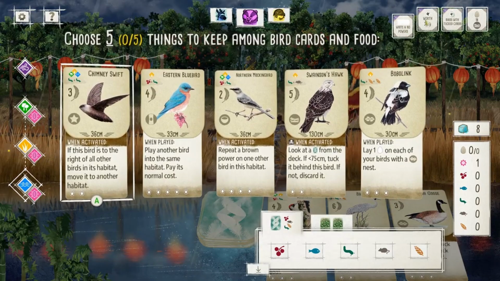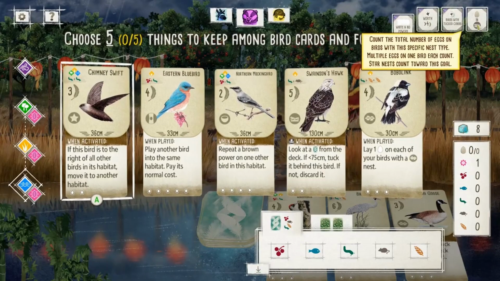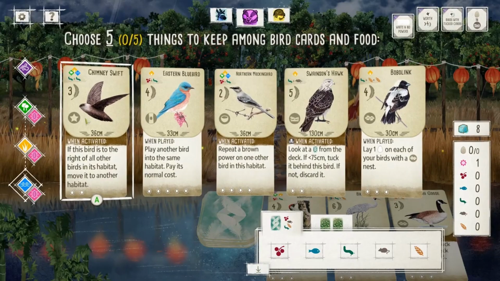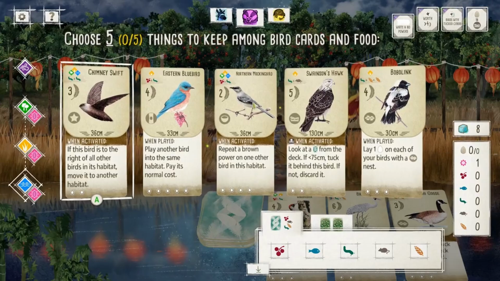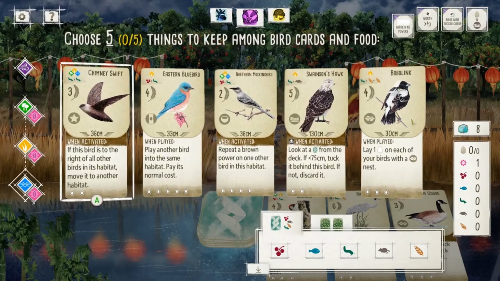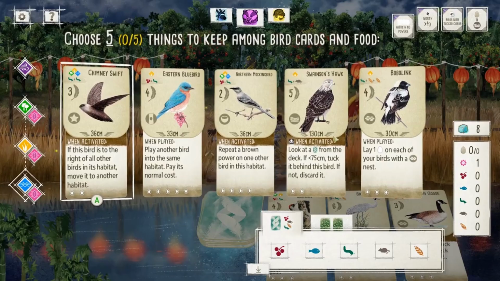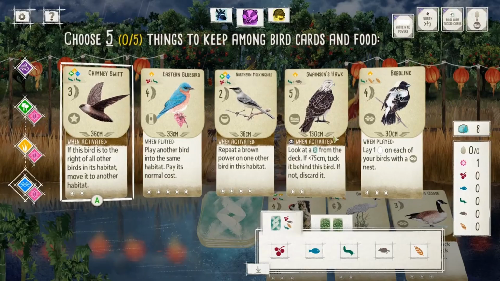All right, we got no powers, worth 4 or more, worth more than 4, tucked cards, and platform nests. All right, well, the Chimney Swift. Well, hang on, let's repeat a power. I wonder if you Mockingbird the Chimney Swift, if the Mockingbird will travel too. The Bobolink would be nice because we have a need for no power here. The Bluebird would be nice for the no power. But yeah, that's kind of expensive.